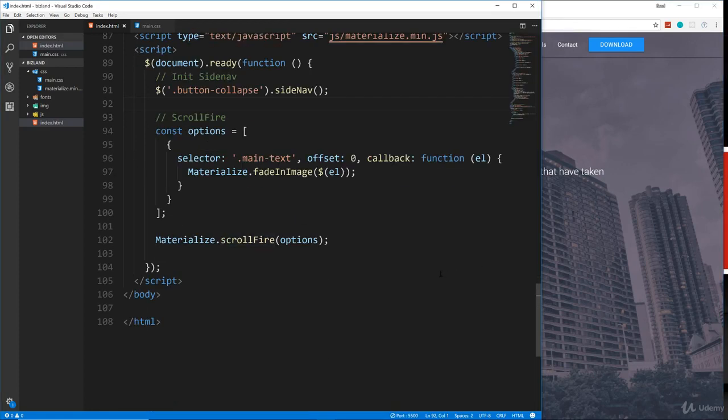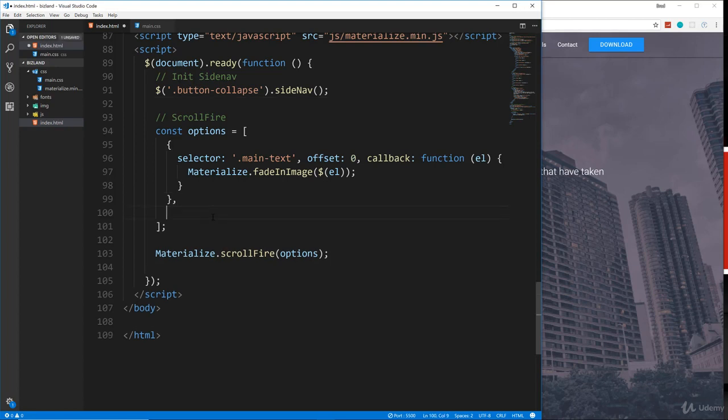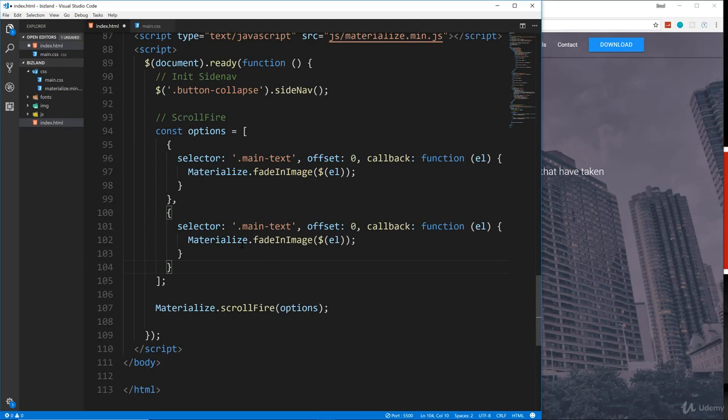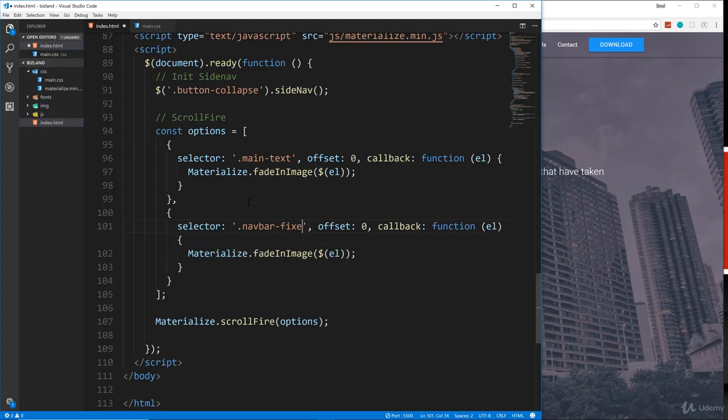Now for the nav bar, all we have to do is add another object to these options, and we can actually just copy this and paste that in. So now we're going to say selector, and it's going to be the navbar-fixed class, and for the offset I'm going to say 1500.